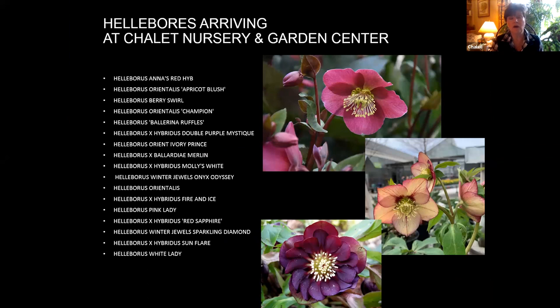We have all these and had all these hellebores. We're going to be getting more of the same ones in, and you'll be able to buy them off the benches out in the nursery over in the shade perennial area. And boy, they just look gorgeous. And many of them have the upright heads, because of the ivory prince being in their heritage. And oh my gosh, you can just see all the different varieties that we have coming in.